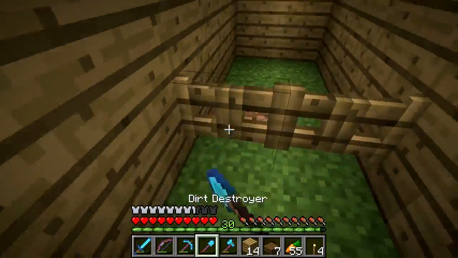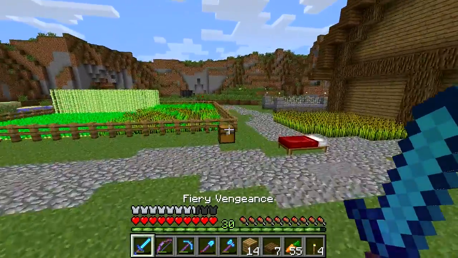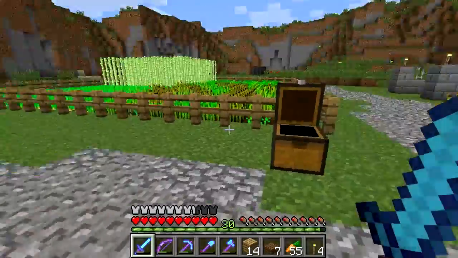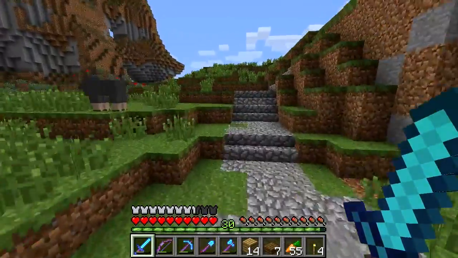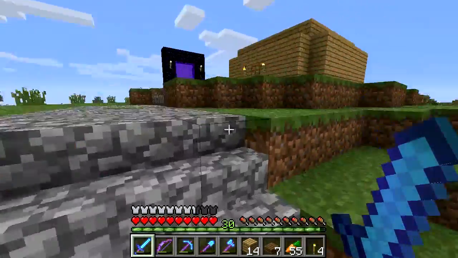with the plank again. And now it's time to move our horses into the stable. So, do I have any leads here? I do not. So let's go and run and get some leads. And then move our horses in. And this kind of wraps up the whole horse mini-series, guys.